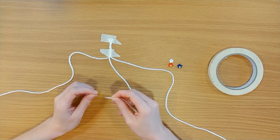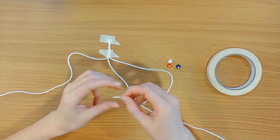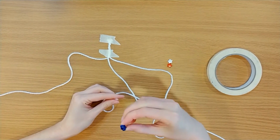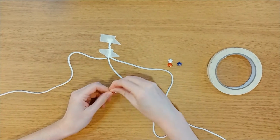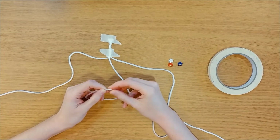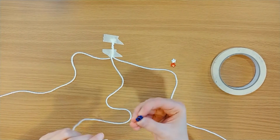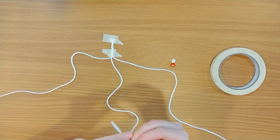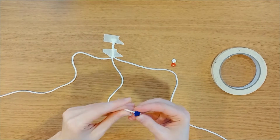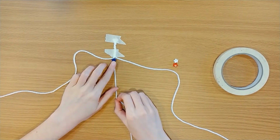You can see, maybe it's a little hard to see, I pre-taped the ends of my strings because the hole on my bead has a fair size to it, but it's not super big, and my yarn was really fluffy on the ends. And so I just wrapped a piece of tape around to keep that fluff down and help me string the beads on. So to add the bead to my bracelet here, all I'm going to do is put the middle string on the bead and slide it in there.